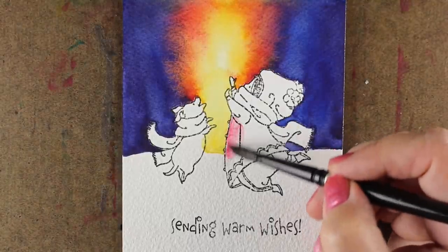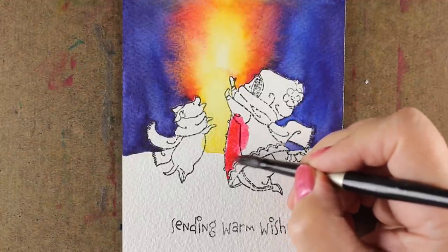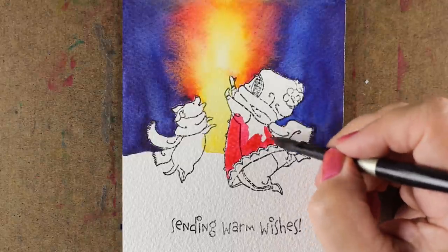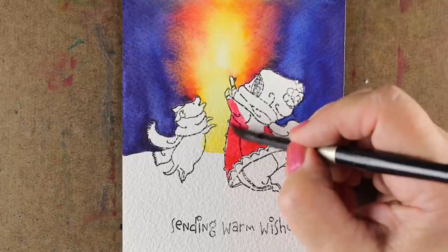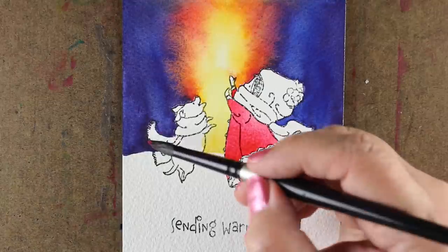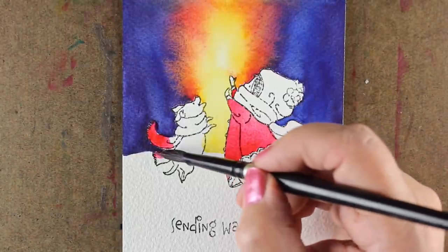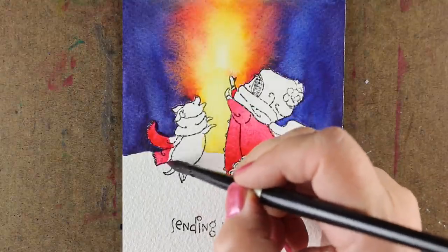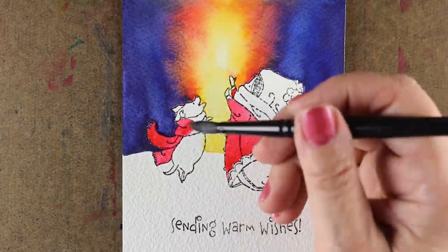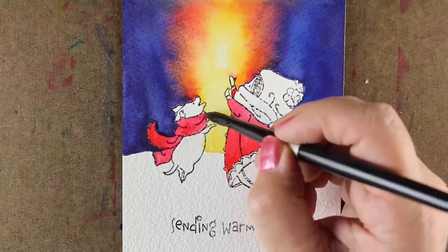In this particular case the blue didn't dry as smooth as I was hoping, but I'm not going to abandon it — and I hope you don't either when things like that happen. All you have to do is put some snow or some stars over it. On a card front like this, anybody who gets it is going to be so lost in looking at that beautiful yellow and red swoosh of color and those feathered edges that if they don't see perfect blending in the blue sky, no one is going to care.